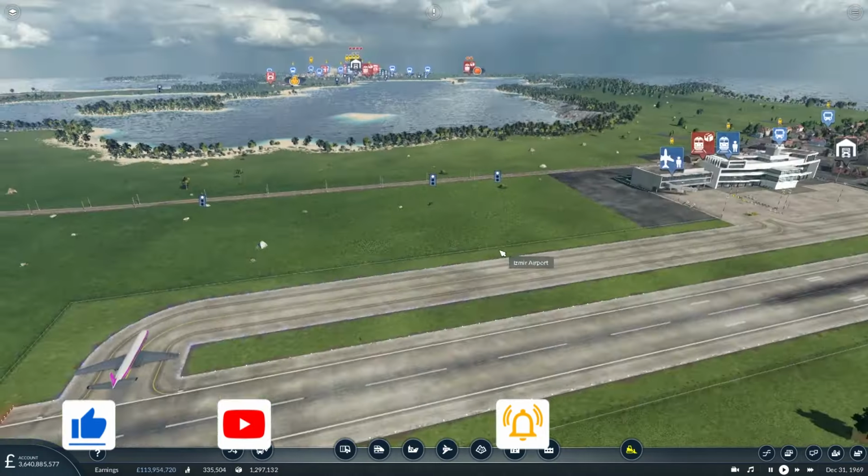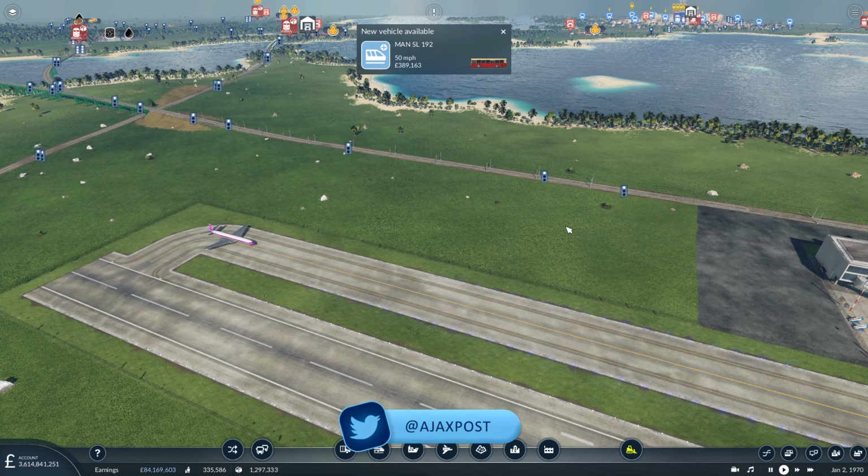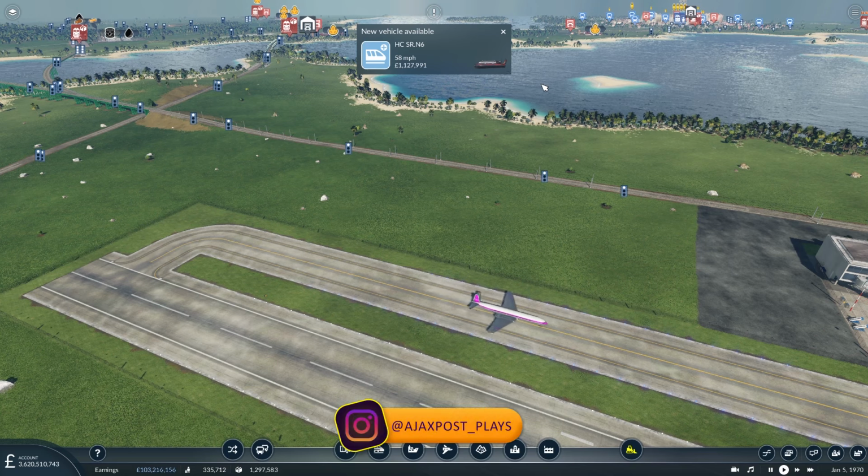Or maybe not, because I've got a plan for today, part of which involves waiting for the year to turn over. We're now in 1970. Ooh, some funky new buses. Good. We don't use a lot of big buses. Ooh, a boat. We don't have passenger ship routes anymore, do we? I think we got rid of that up in Rangpur.